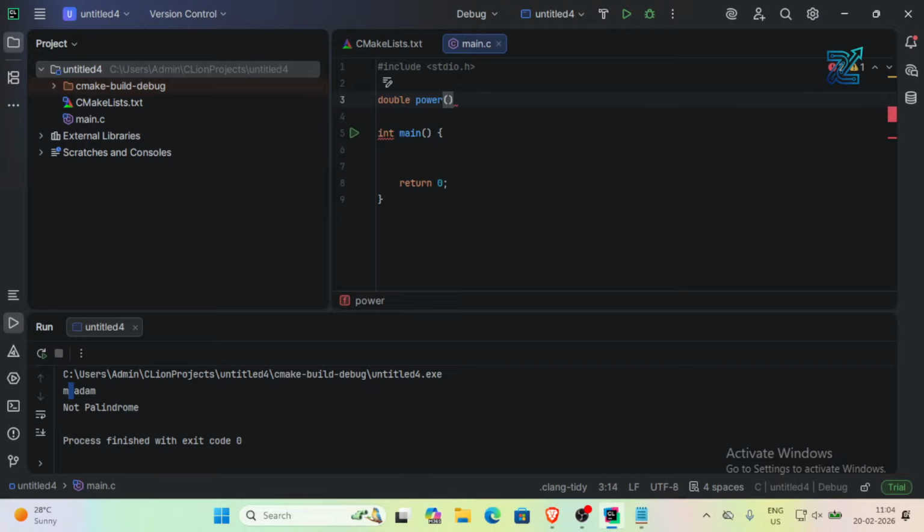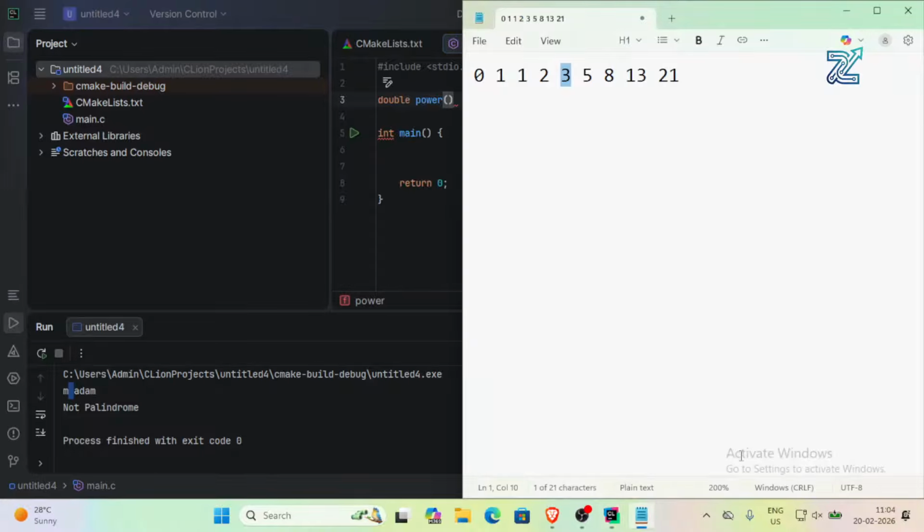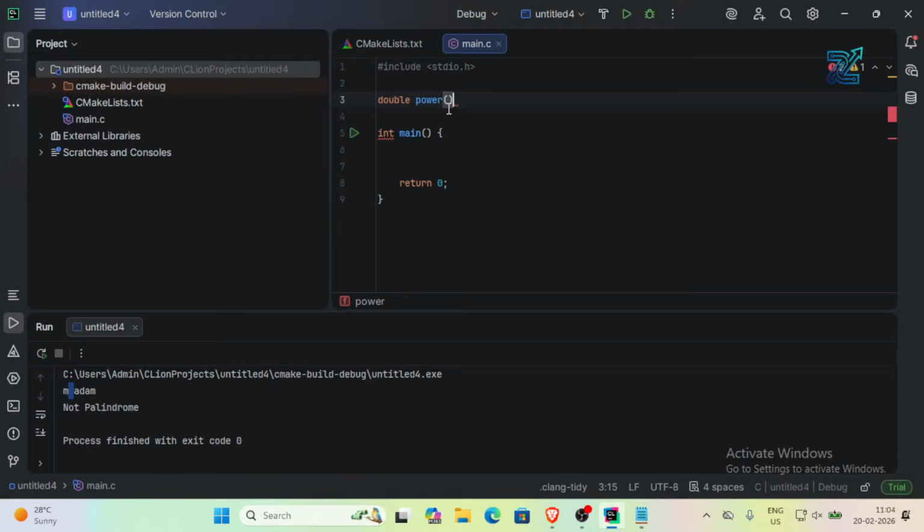In this there are 2 cases. The power value of any number can be expressed like this, 2 power 3. The first value is called the base and the second value is called the exponent. So we will get 2 values, int. After that, we will get double here because we are also returning double.